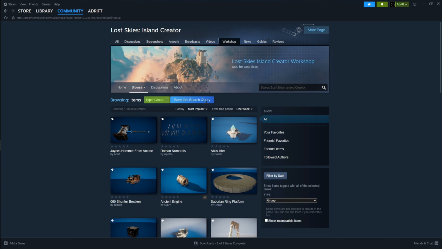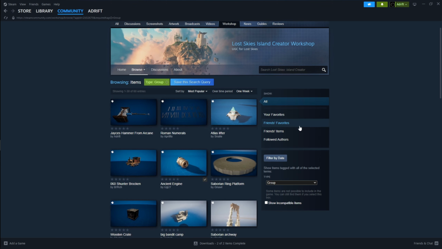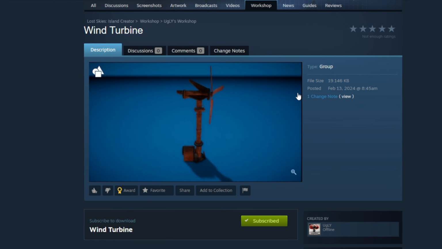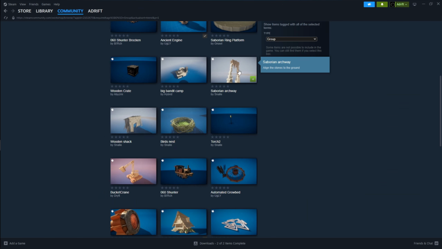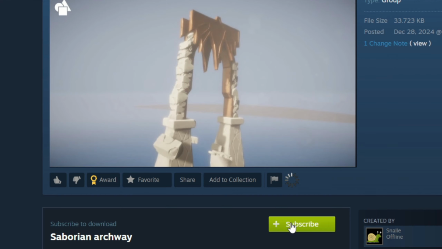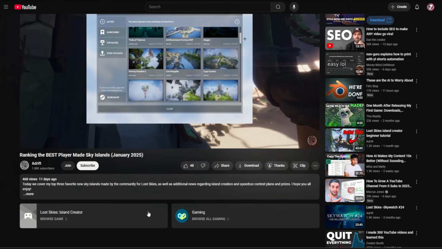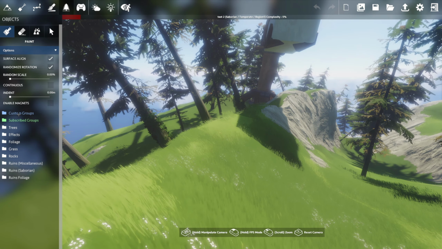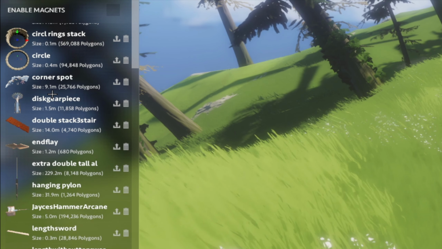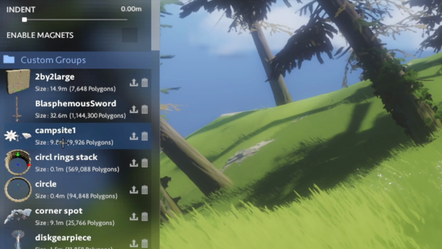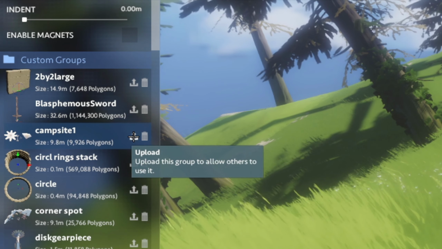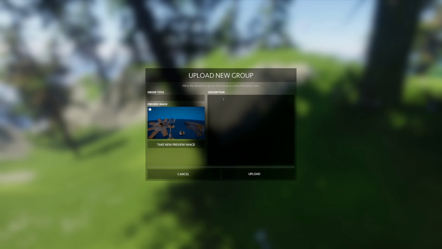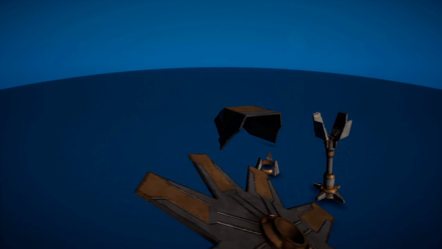Thus far, there are about 60 shared groups for you to use, which is always increasing as more people share their stuff, which has everything from furniture to wind turbines and even an entire train set, which can all be added by simply hitting the plus sign to subscribe and download, not to be confused with the red subscribe button, which you should also be furiously mashing with your finger. If you want to share a creation or object that you have made to this list, you can go back to any custom group that you have saved, select the little upload icon next to it, which lets you upload an asset as a new item to the workshop, or overwrite it as an object that you have since decided to make changes or updates to.